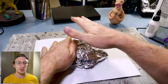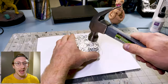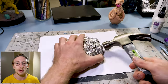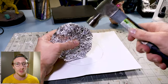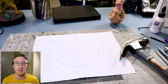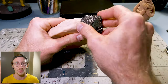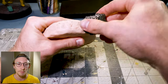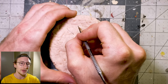So for the base, I just did the same thing with the tin foil. I shaped it up. I hammered it to get it nice and flat, nice and even. I was going to use XPS foam, but I had to bake on top of it. I had to do some sculpting on top of it, and you can't put XPS foam in the oven. So I was like, I'm just going to use some tin foil. I was surprised how nice it came out. I was really happy with it. I covered it in clay. I threw some clay through my thickest setting on my pasta roller. And then I took my favorite rock and added some texture.